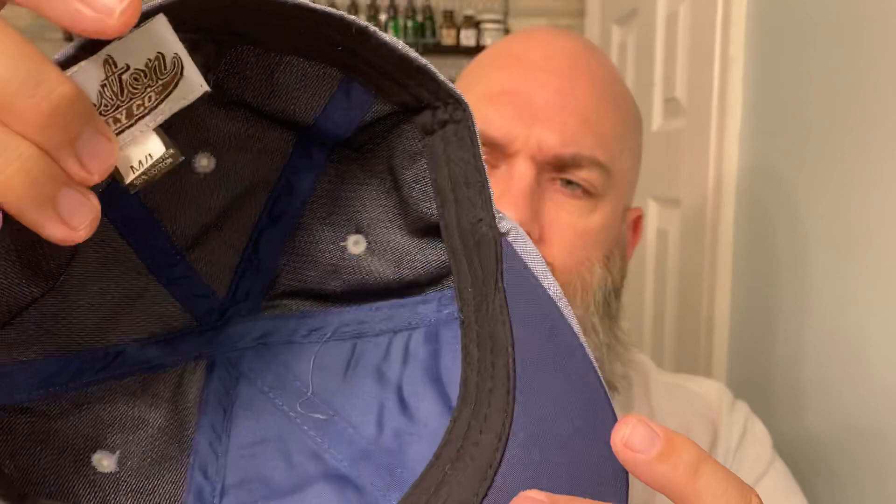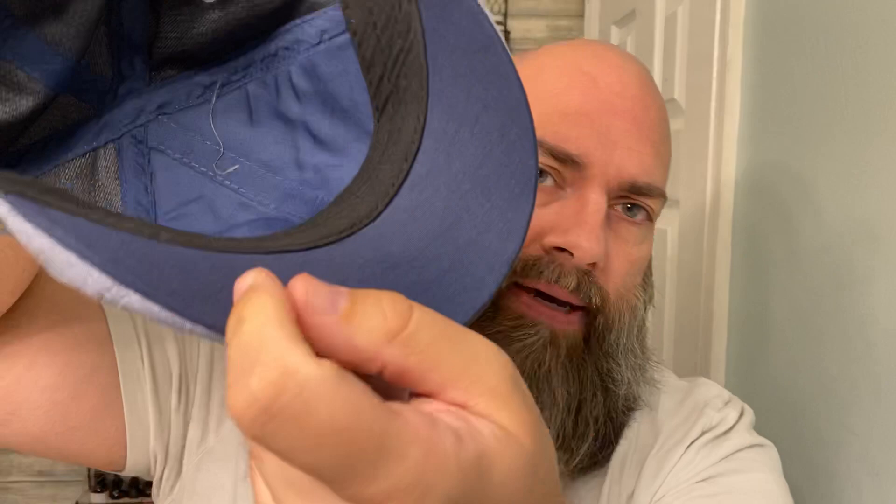Next up we've got what they call the Trainer. I've got a few of the trainers here. The first two I showed you had that interior lining — this one does not. It's straight, I believe a cotton-polyester mix, designed for summer wear. It's very breathable, and you can see it's got eyelets to let some air get in there. This is another cool one — kind of a blue chambray. It's got color contours with blue lining. Awesome hat.